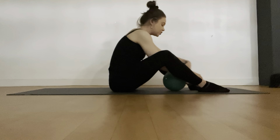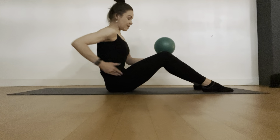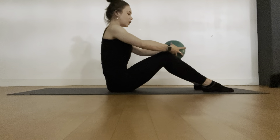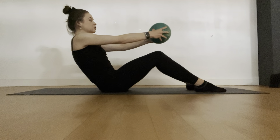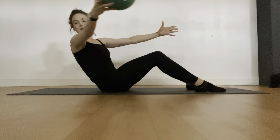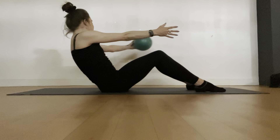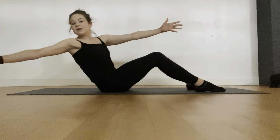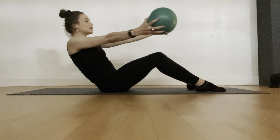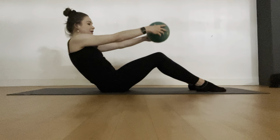We're going to stay in this seated posture. Make sure you've got two fists between your feet and watch those knees — keep them in line with your hips. Sitting up nice and tall, curl back to the C curve. Take the ball into your right hand, open your right hand back behind you, reaching the ball all the way back. Exhale, bring it back forward, switching sides. Deep breath in, twist and reach it all the way back, then exhale. Just a few more of these to really get the obliques switching on — as you twist, stay as low as you can, really twist it back.